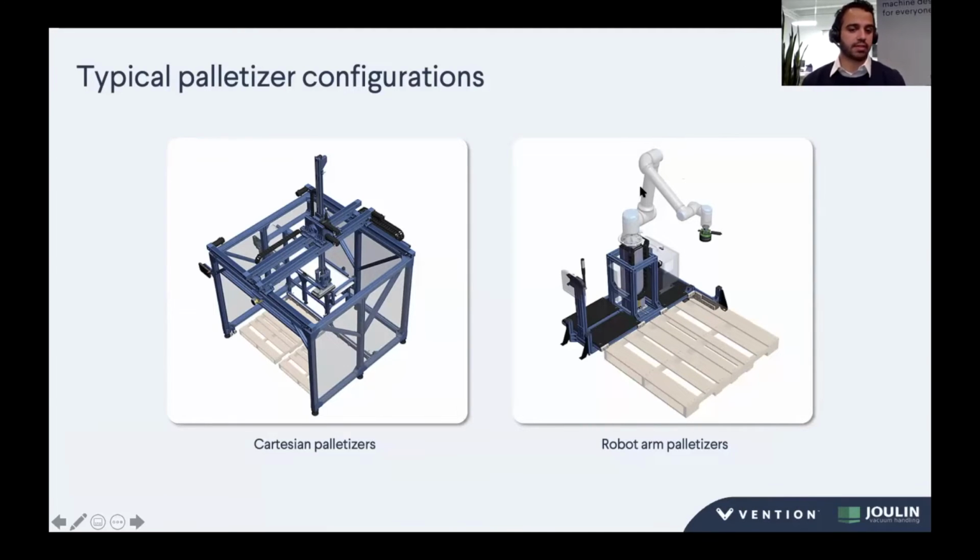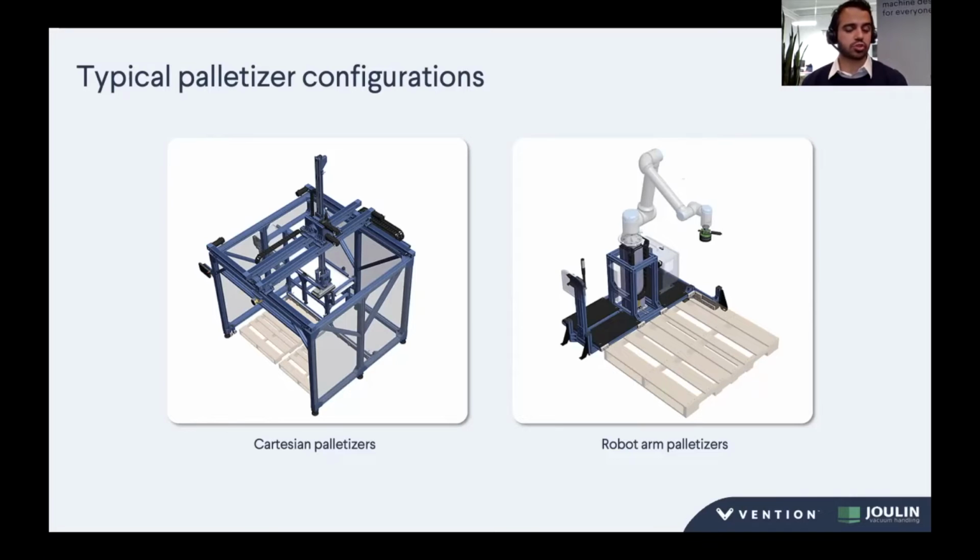So first off, we have a decision to make on the overall architecture of the system. We have these Cartesian gantry palletizers on the left, obviously what we're focusing on here, or robot arm palletizers. And what we're seeing here is actually more of a collaborative robot arm palletizer versus those more traditional ones that need large safety fencing around them. One reason to go with one over the other: the footprint is lower on the right with those collaborative approaches, but the payload is going to be more limited. So if you have larger boxes or really large unwieldy products, even if they're not too heavy, you might want to consider a Cartesian gantry palletizer.